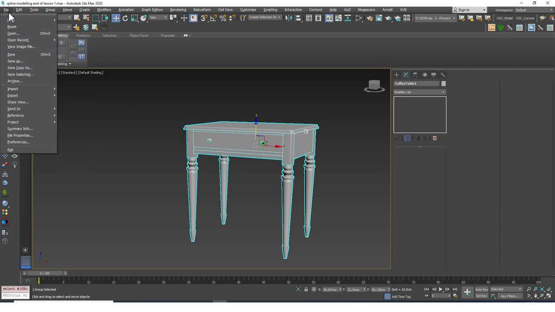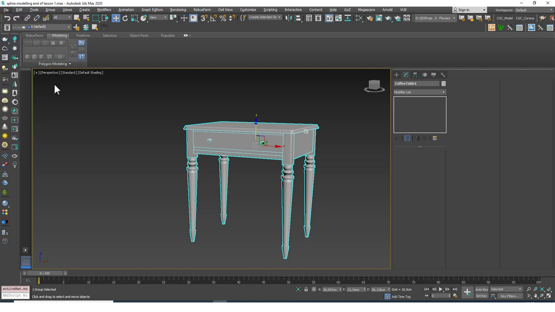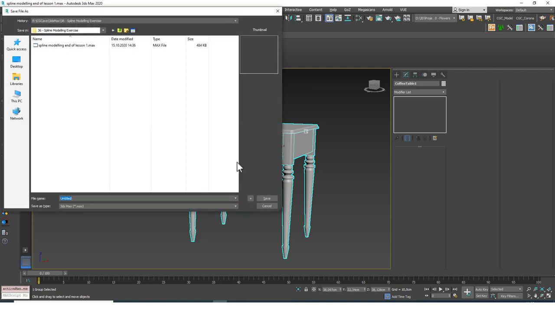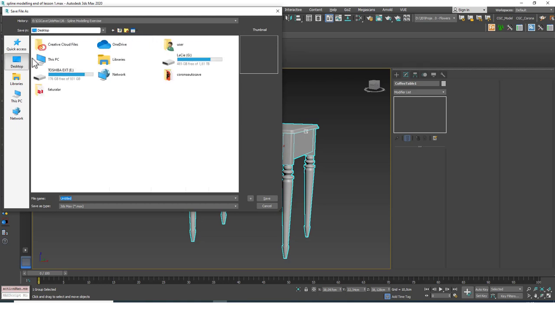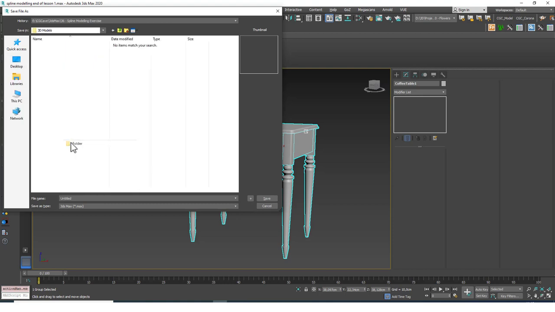save this model in. Okay, I'm going to go to file, save as, or even a better way would be file, save selected, which will save only the selected objects in the scene. Let's go to the desktop and create a sample library. Let's right click new folder, and here you can type in 3D models, and you can just create a new sub category called coffee tables, for example, and you can just save this in coffee table one.